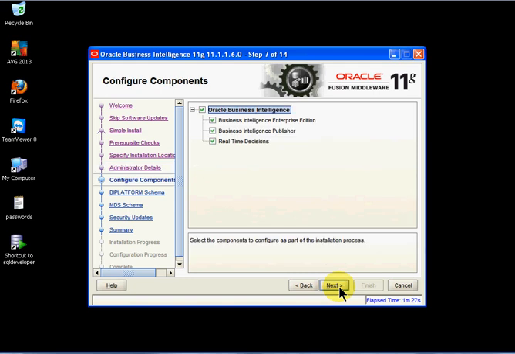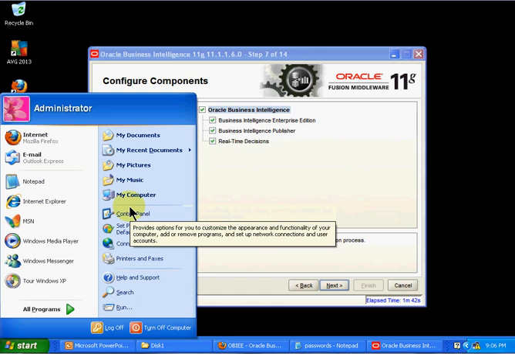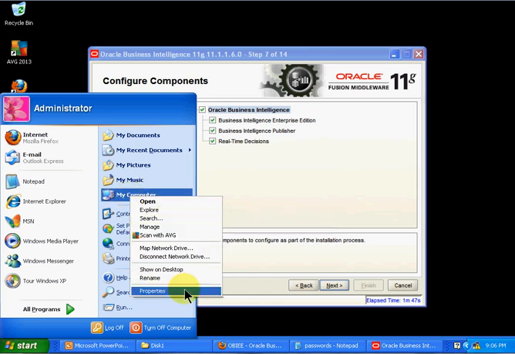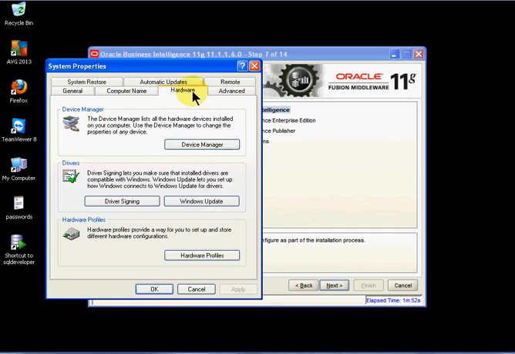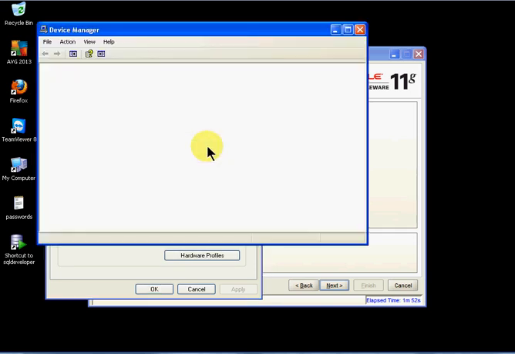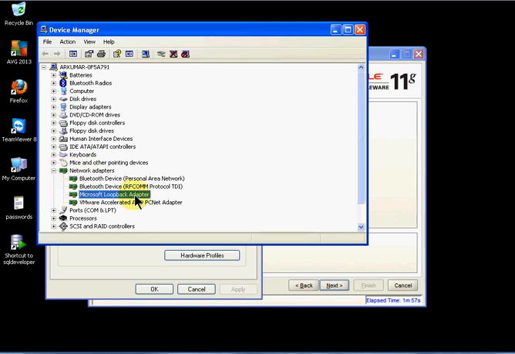Okay, here we are, and I just wanted to bring up one more important point. When installing on Microsoft machines, you do need a loopback adapter installed, and the way you check is you have to go to the My Computer properties, hardware device manager, and under network adapters you see the Microsoft loopback adapter.